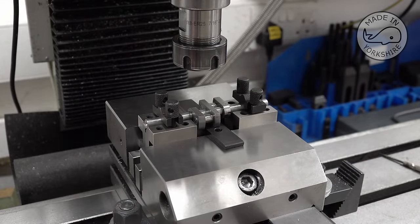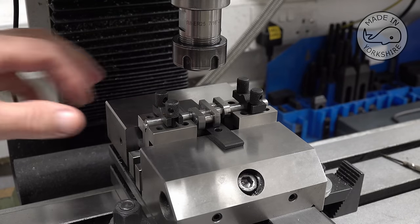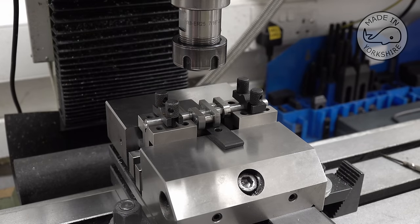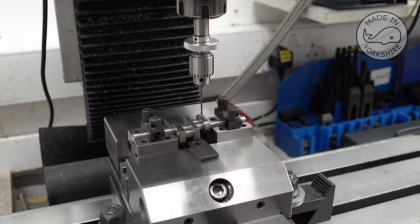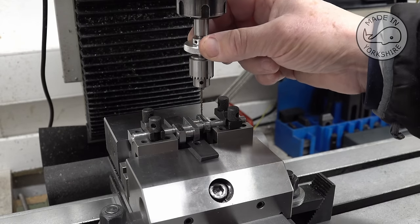So what I need to do is, first of all, centre drill one of these positions and then have a go at drilling through with a 16th of an inch drill bit, so we can have a go at pinning it. Well, I've already centre drilled and now I'm going to use this micro drill chuck to see if I can get right through.